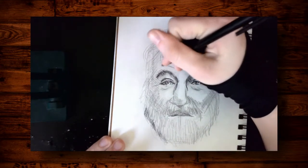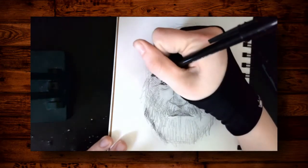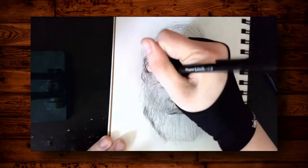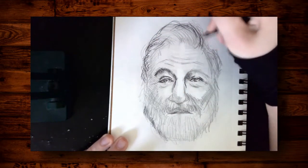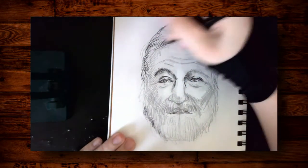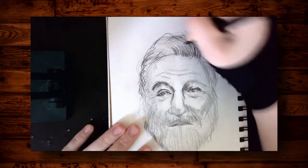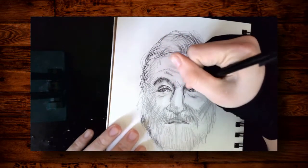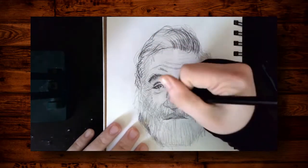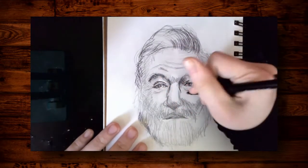But let's talk about Robin Williams for a second and why I picked this portrait. I said that I wanted to work on beards, but I also love Robin Williams, and the other day I was thinking about Bicentennial Man. My dad and I were sitting outside talking when I was visiting for Mother's Day, and we were talking about all the movies that we loved and used to watch together, and my dad was like, oh, I loved The Fox and the Hound, but my favorite of all time has to be that Bicentennial Man. And that's my favorite movie.